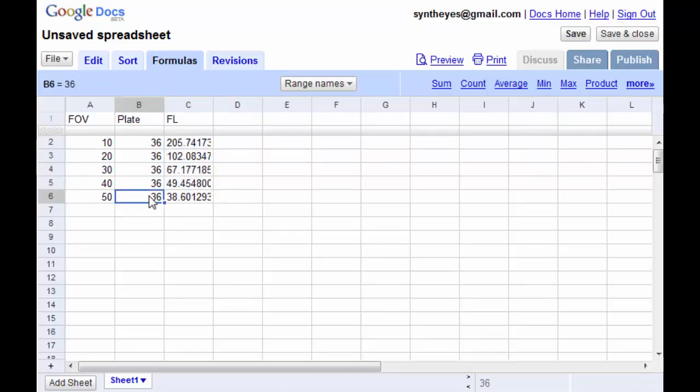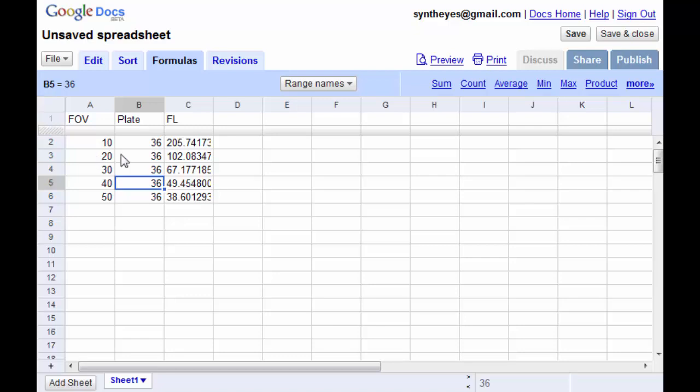Now, if I go and change the plate width here, all of a sudden, this value for the focal length starts to change. And so if my plate width value isn't right, the focal length value over here is going to be meaningless. And that's what happens a lot of times when people just start playing around with focal lengths without having set this plate width up exactly.